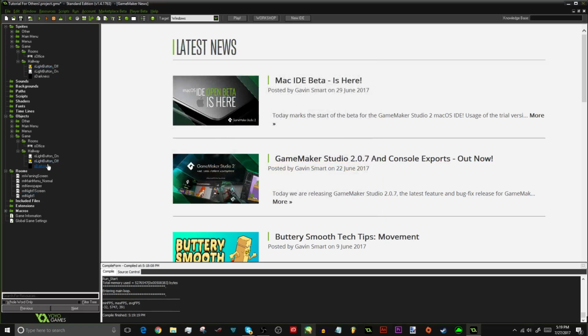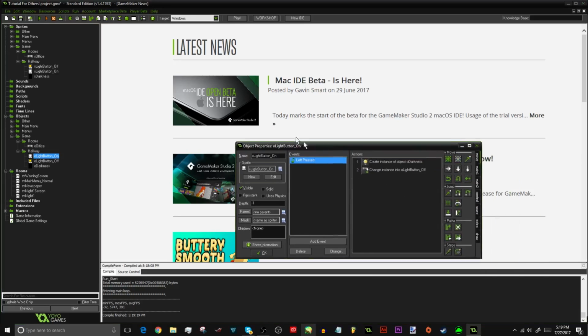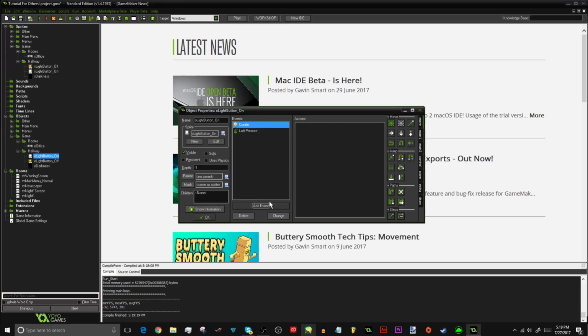So how many times did I say all those things? Okay. So pretty much, don't create another object. Go to the light button on, make it to where it creates an alarm 0.